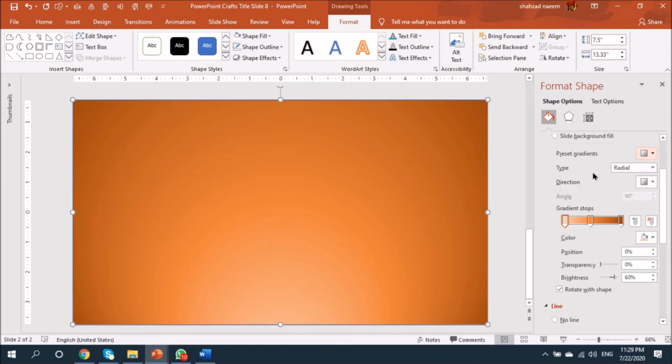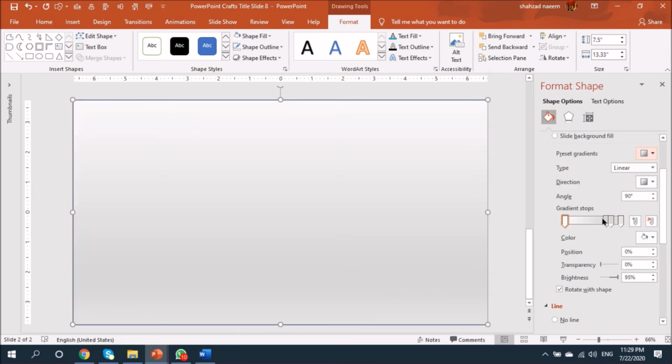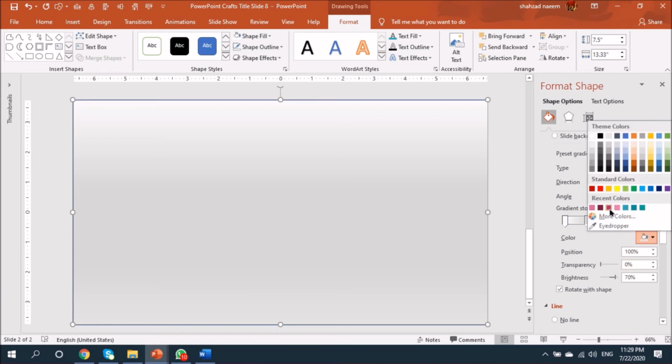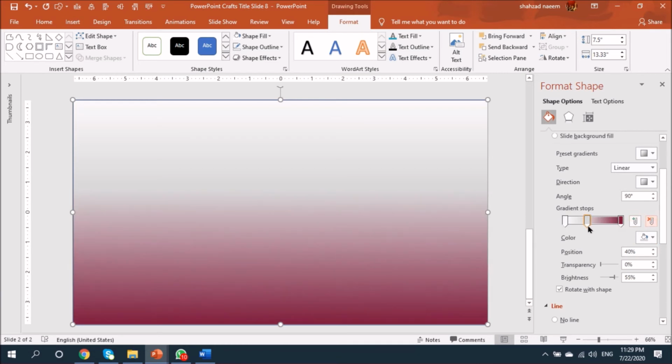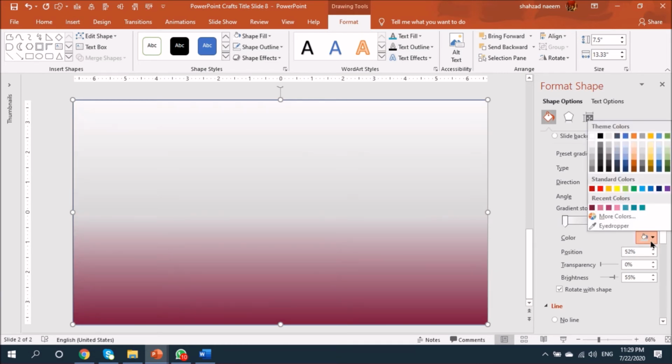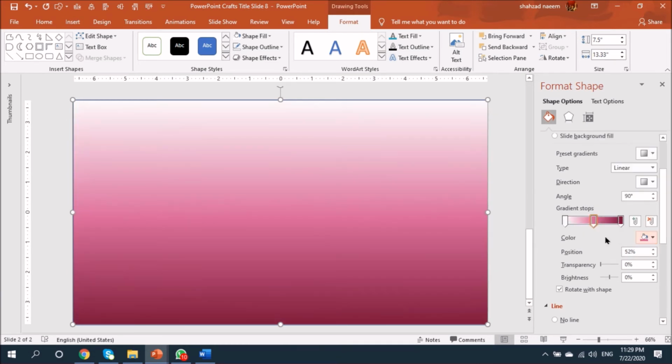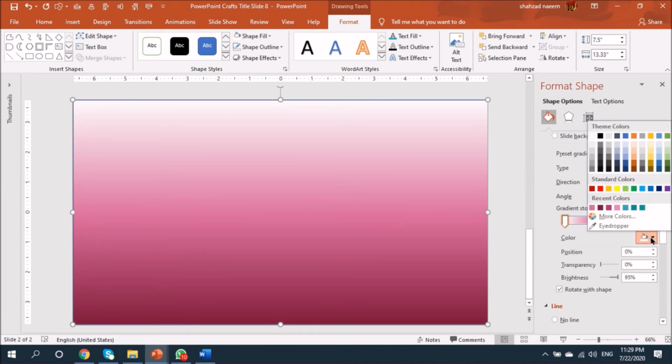Let me select this one, and I have these stops where I can add colors. I will select this, and let's say I select this darker color here, and I'll remove this stop and keep the middle one, and then let's say I select this one, and the last stop maybe this one.